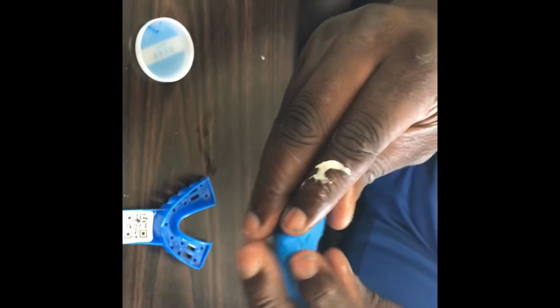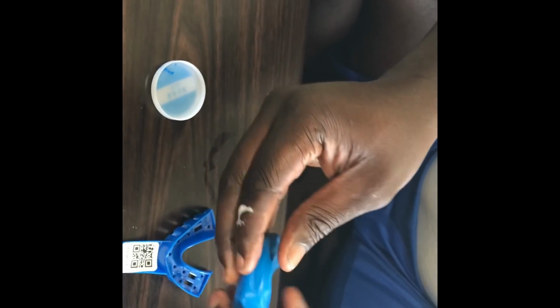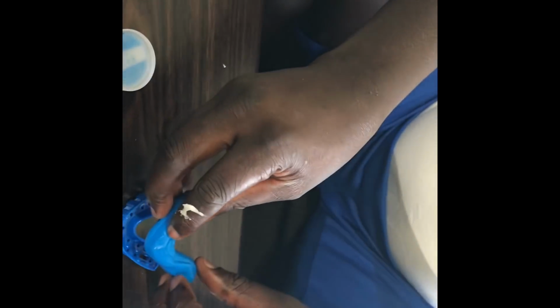So he's doing his bottom tray now. Okay, go ahead and mash them together until the white is all gone. Yep, that's what you want to do. Fold it, and roll it, until all the white is gone. Sit it in the tray. And make sure you don't bite down when you put it in the mouth. Just sit it on your teeth.